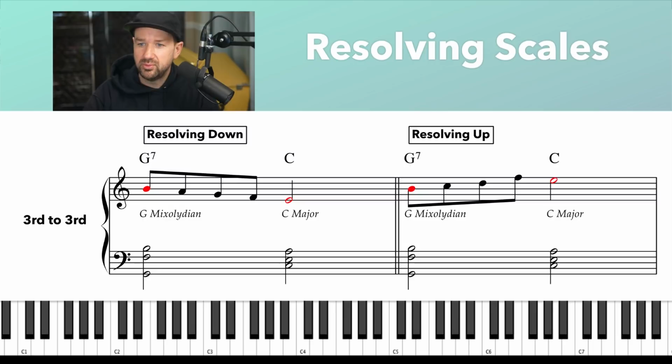We can also go third to third. We can go every note of these triads, a G triad to a C triad. You could actually do more, but again, we're going to keep it basic today. So third to third, right? We have that third of G, the second note of that G triad, down. And again, going down, it resolves just perfectly. Perfect for improvisation, perfect for counter melodies.